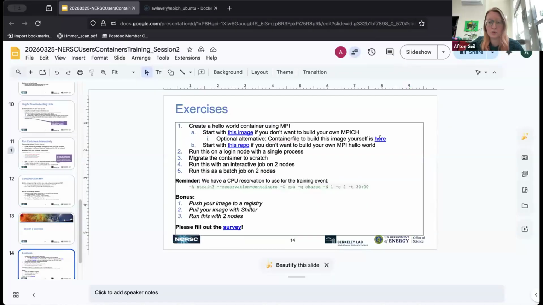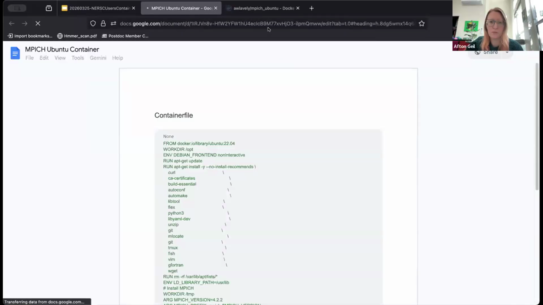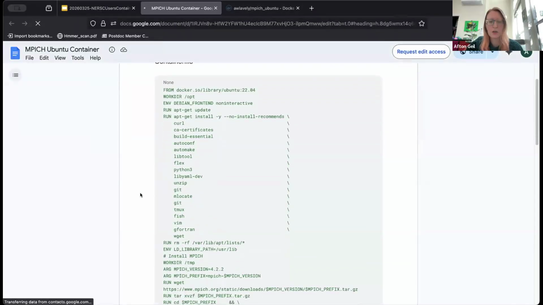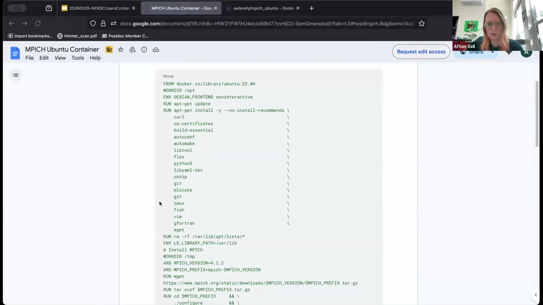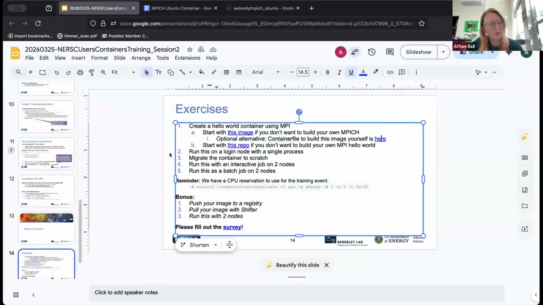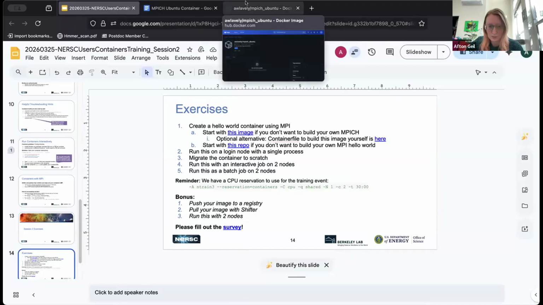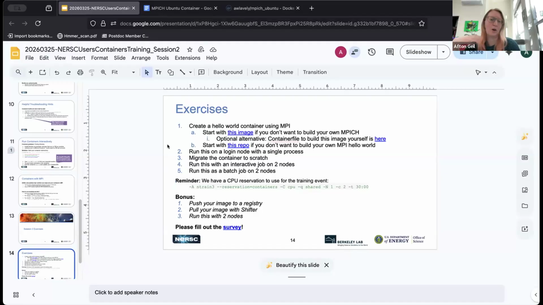Or the actual code for that container is here in this Google Doc. It would be nice for you to check that out, or you can also try to build this yourself. It will take a while. You may not even have time to let that build command finish for this exercise. So I would recommend pulling this container and then maybe also trying to build it, to see if you have time for that to actually run.